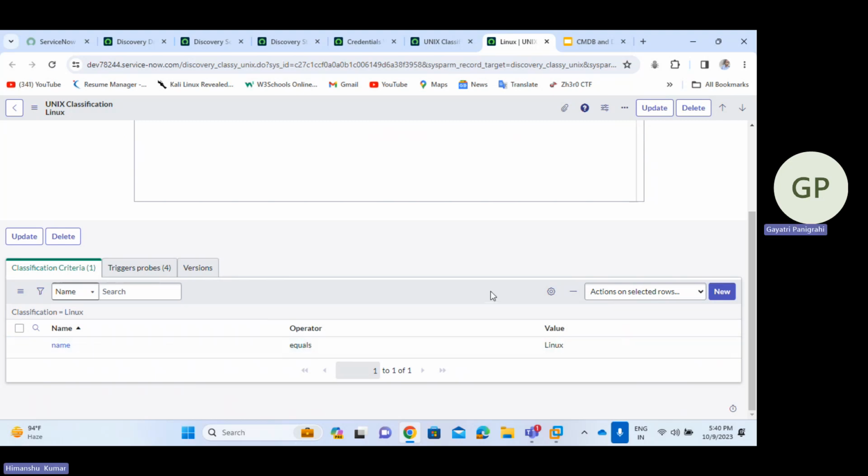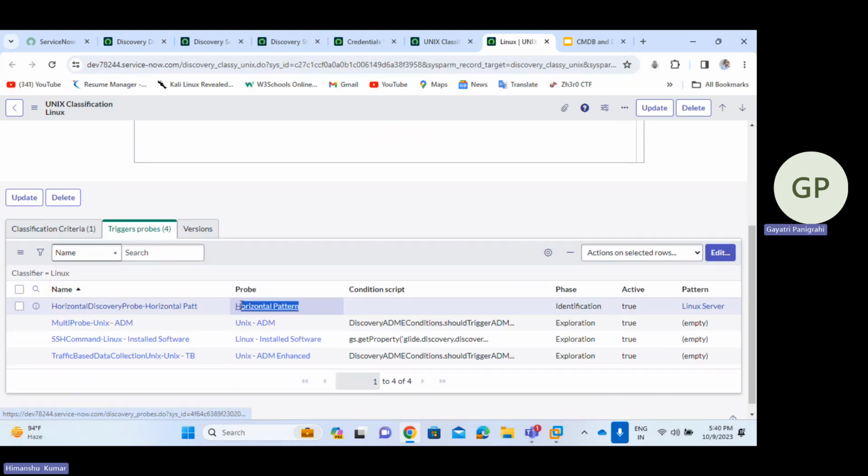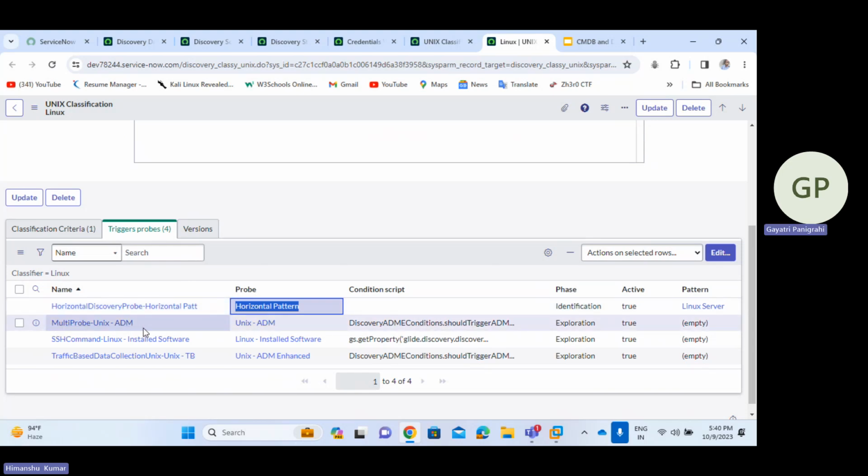Whenever the name coming from the device is Linux, you have to trigger some probes. The probes are horizontal pattern, right? That pattern is basically a set of commands which is run on that machine so that it will get some data, right? Then multi-probe Unix ADM will scan some running processes.